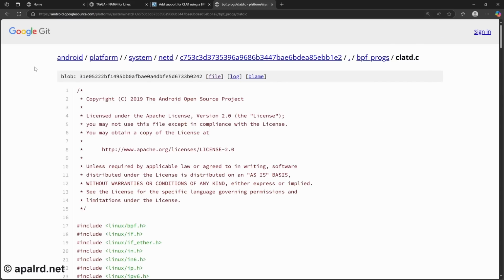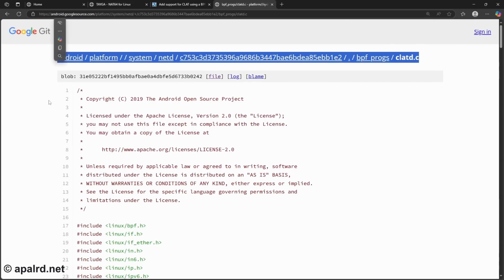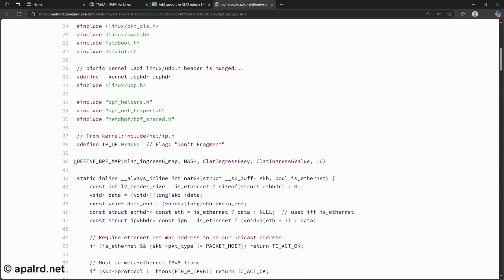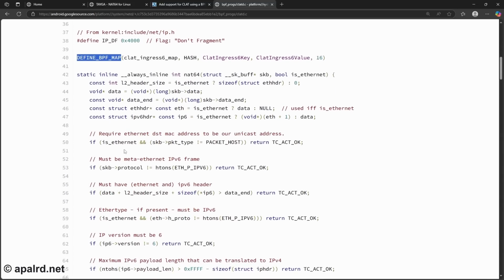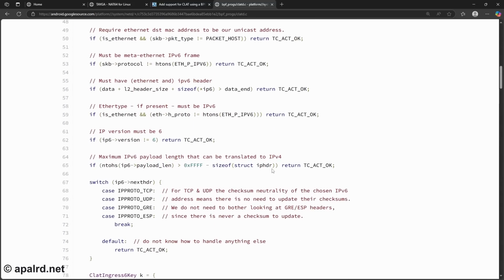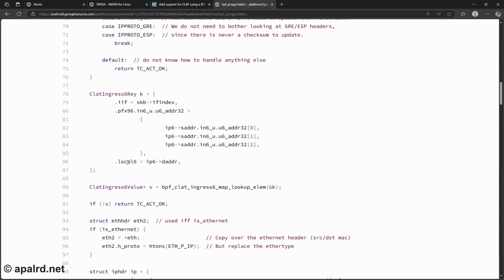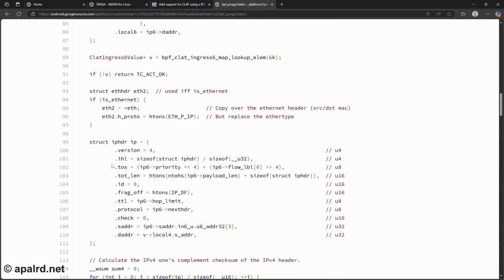Also in CLAT land, I have the CLAT that's used by Android, part of Android open source. And this is actually written in eBPF. So eBPF is a kind of special thing, but it's done in eBPF, and they've made some choices that make this code very simple and very limited. So in Android, they're specifically only dealing with the CLATs. They're only ever going to be a client, never going to be a network device.